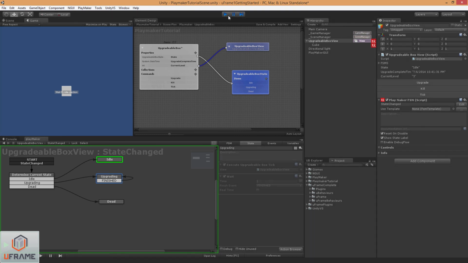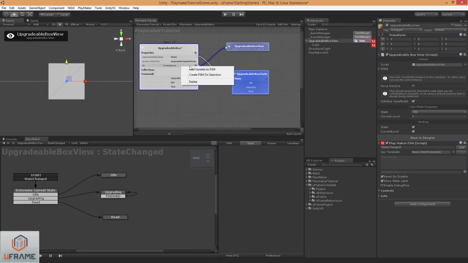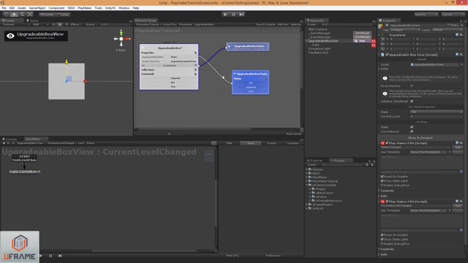All we'd have to do, let's go to current level, create FSM on selection, and now we have the apply current level. And we have the variable that we can compare against to know what the current level is and do any transforms, changes to the scene as we need.